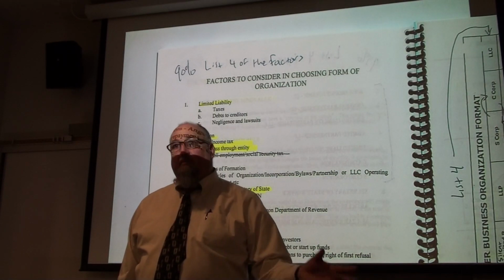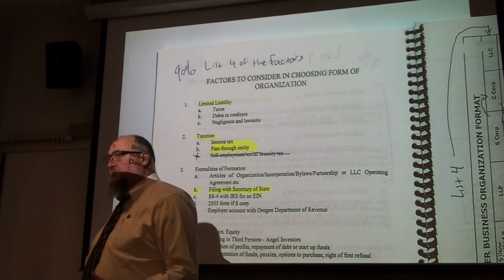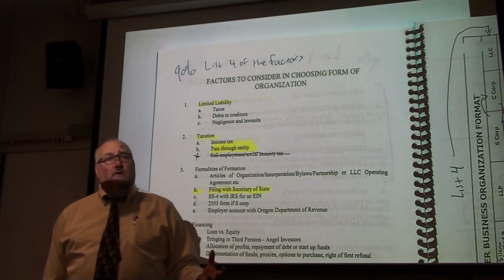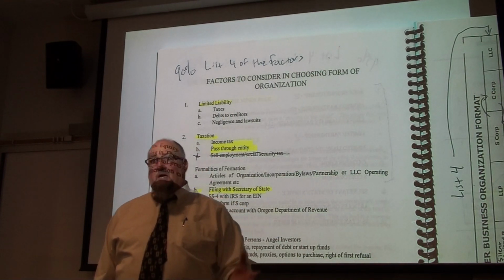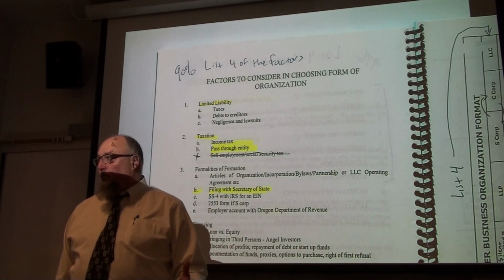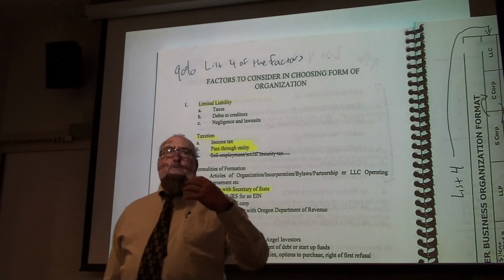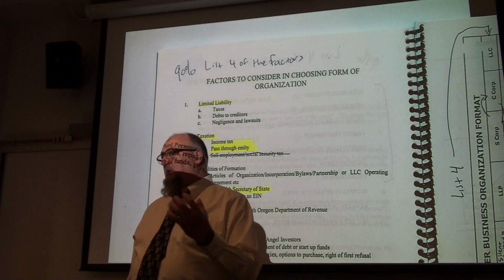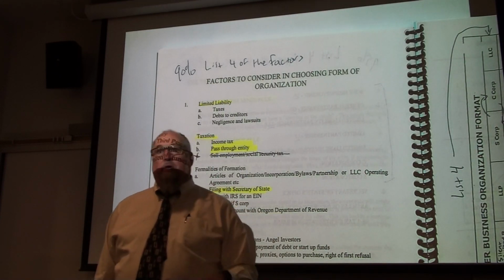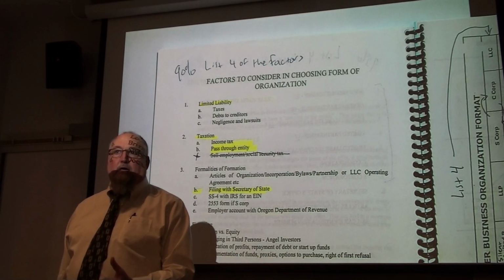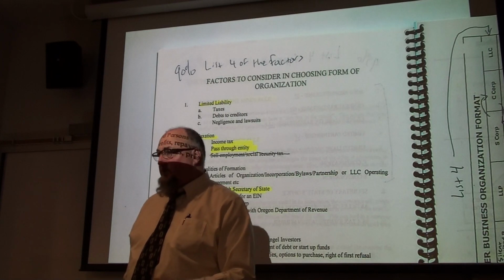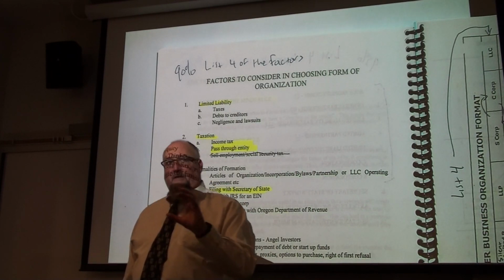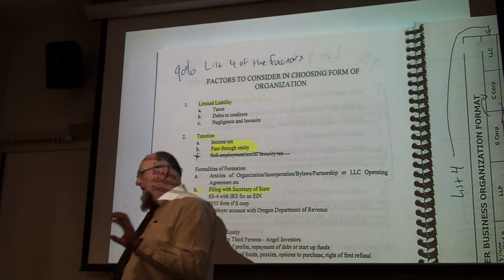Or maybe a lease. Maybe you rent property for your office for a 5-year term at $5,000 a month, and after a couple of years you're just not making any money and you can't pay the rent anymore. So the question is, can the landlord or John Deere Credit Corporation or whatever creditor you're talking about, can they go after your personal assets or not? So is there a shield that is created? That's what I'm talking about with liability.